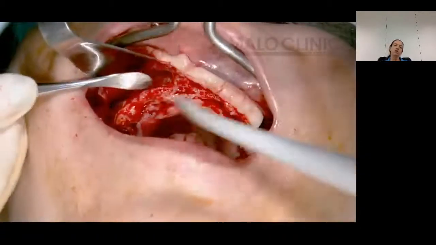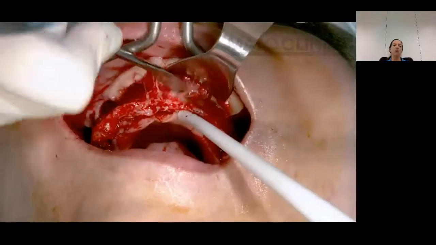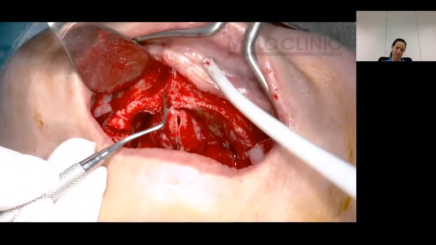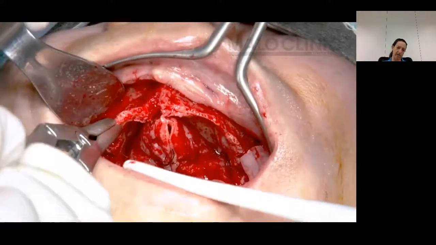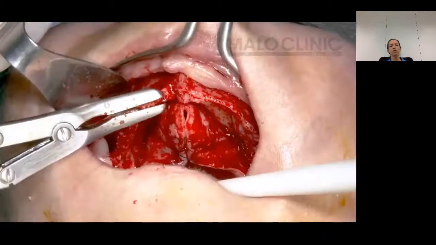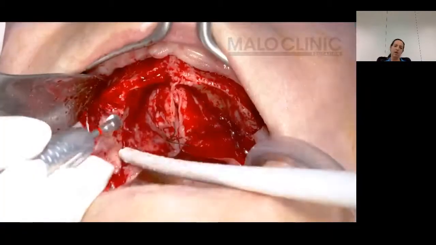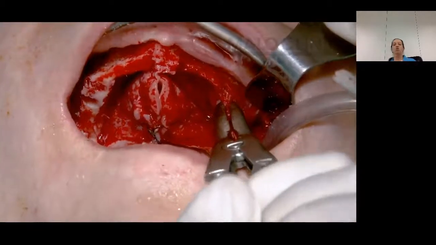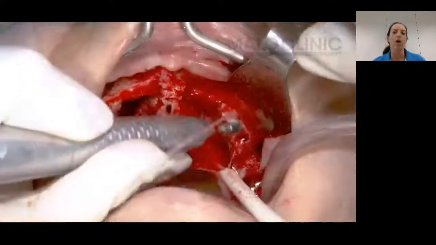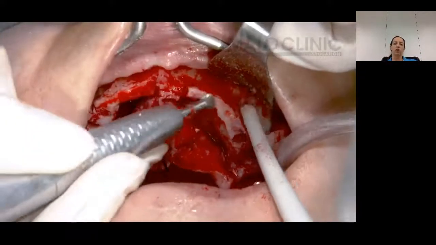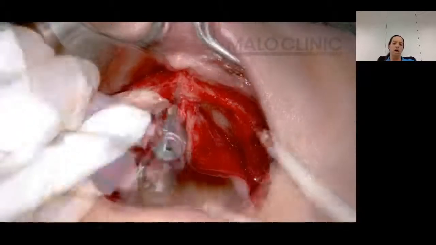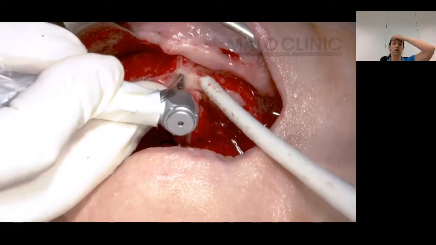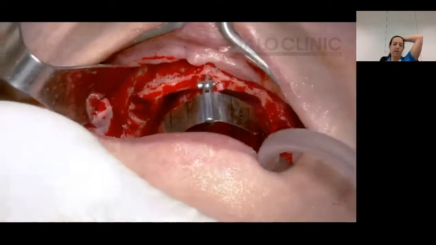Then we start releasing a full thickness flap, and we have to raise our flap till we see our limits. So we'll raise the flap till the nose and to the anterior wall of the sinus. Then we are going to reduce the bone, because of the smile line, or because of the lip support, or because of the prosthetic height. We want to have at least 15 millimeters for our prosthesis: 10 millimeters for the teeth, 3 millimeters for the titanium bar, and 2 millimeters for the acrylic wraparound.